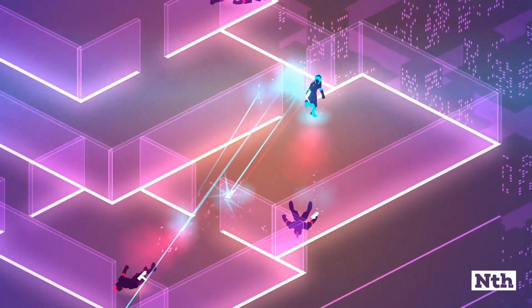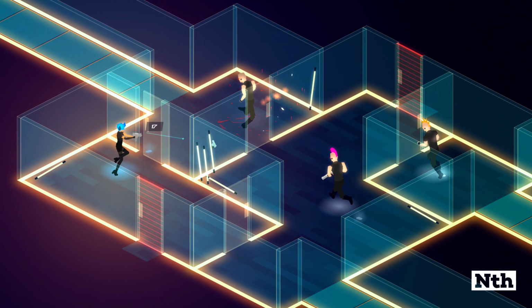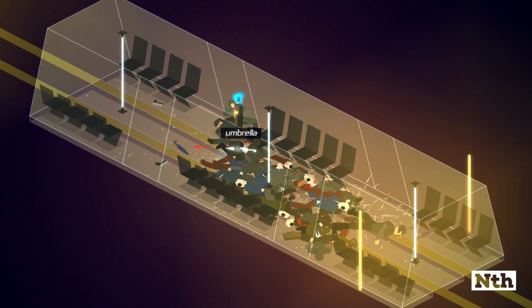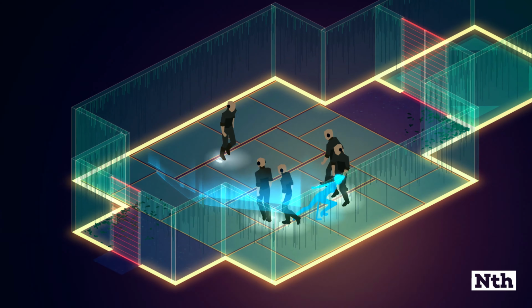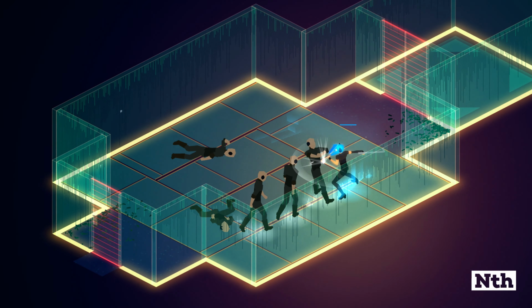So, the game. Lithium City is extremely stylish. It's clear that Nico has a Flash pedigree not because this was made in Flash, which is now called Animate, but because it has an extremely clean and crisp vector look. The characters aren't cel-shaded, they're actually 3D entities that have 2D shapes drawn over them, something he describes in his blog.